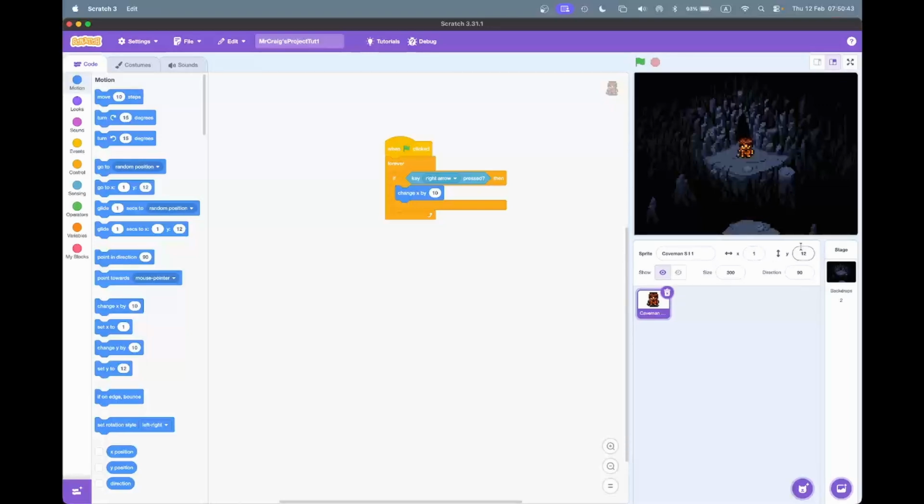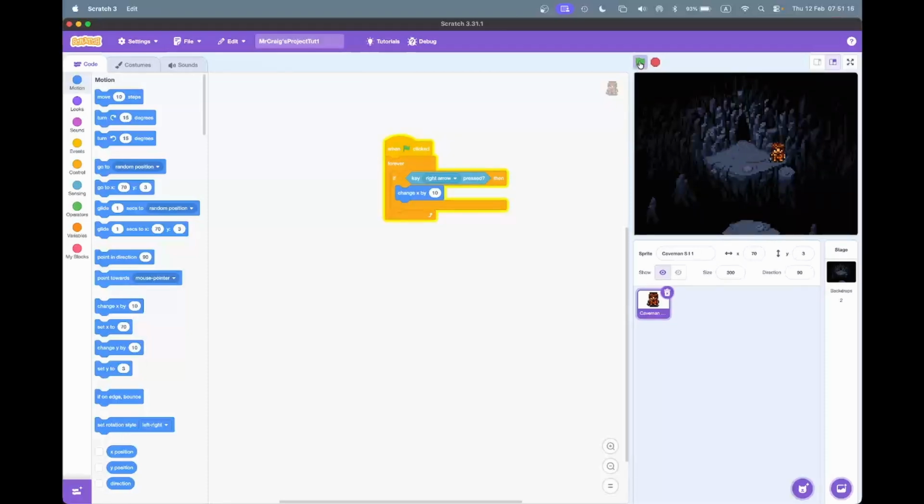You can actually see the position of your sprite already. It's at 1 and 12. If I took it and dragged it, you'd see those numbers change. If I dragged it to the left, the x number gets smaller. If I dragged it up, the y number gets bigger. This is what we're going to be controlling in our game. As it is, this should work. So let's go ahead and click on the green flag and test to see if that right key works.